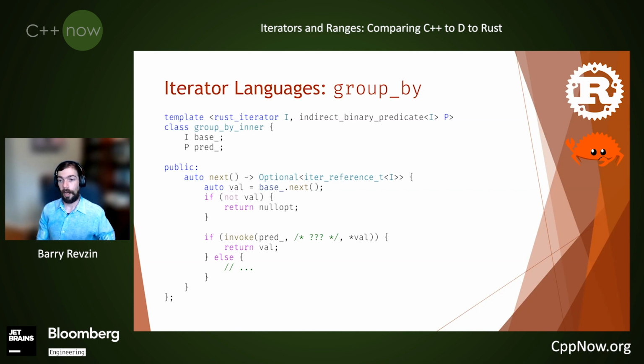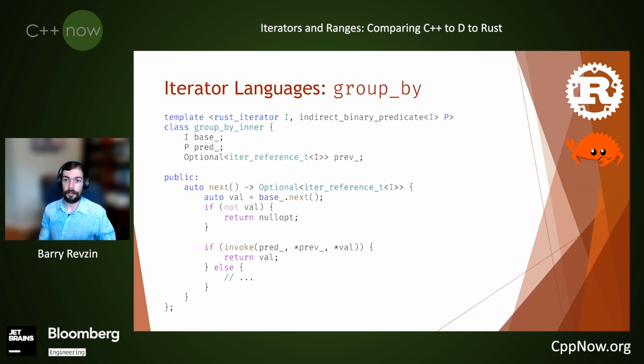If we run out of elements completely, then we certainly are done with this group that we're producing right now. But once we have an element, we have to invoke our predicate against something, right? So what do we compare to? The first thing that we might think to compare to is to stash a reference to the previous element, right? So we have this prev, which is also a reference, and there will be some check to make sure that we actually have a previous element, which I skipped, but we invoke that. But the issue here is that we have two different references into the underlying range that we're holding on to. We have prev and we have a current value, and both of them are references. So you can't do this in Rust because of the borrow checker, but you don't want to do this in C++ for a different reason.